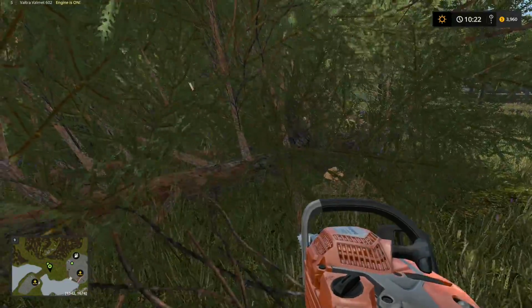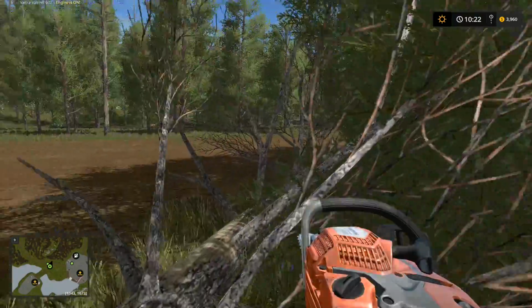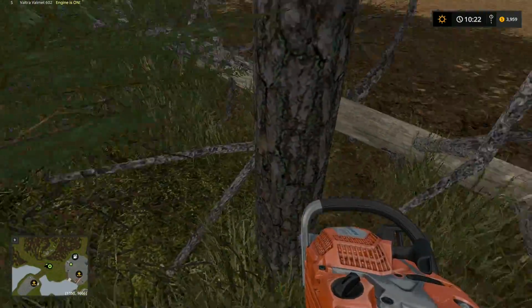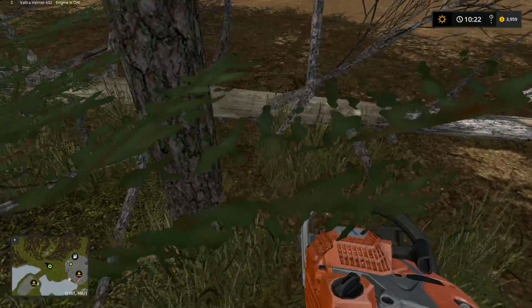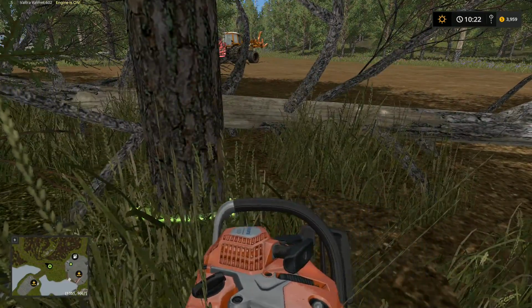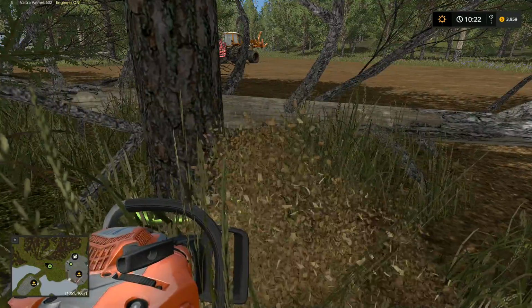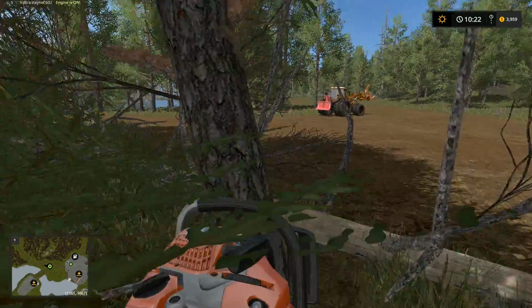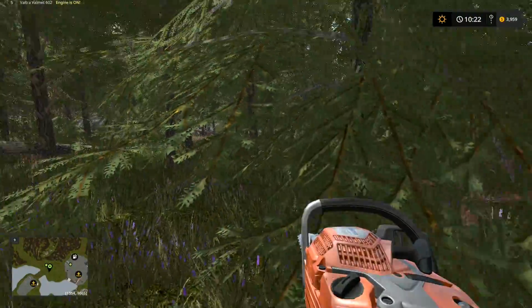Unless that tree is like... Alright, that's actually handy to know. Unless the tree has something unusual about it, it's falling in the direction that I'm pushing with the chainsaw. So this one is always going to fall to our left. Unless the tree is leaning and it's got something else, it's going to fall to our left.